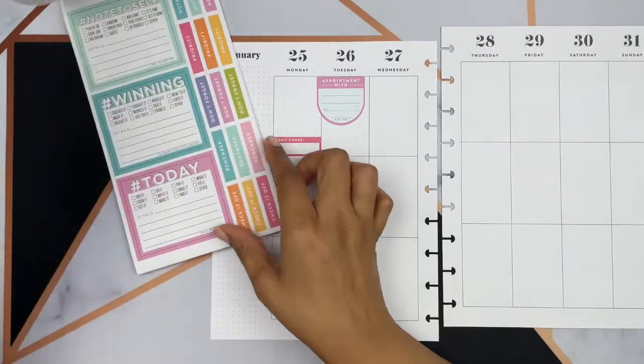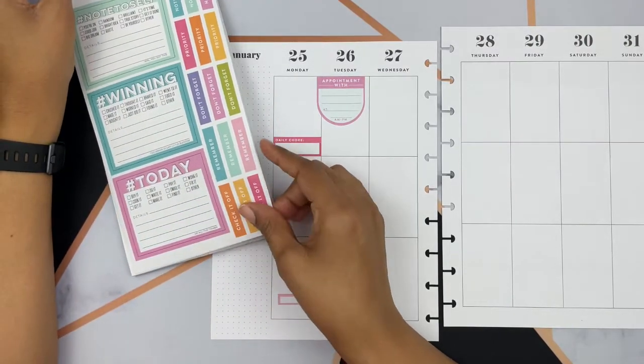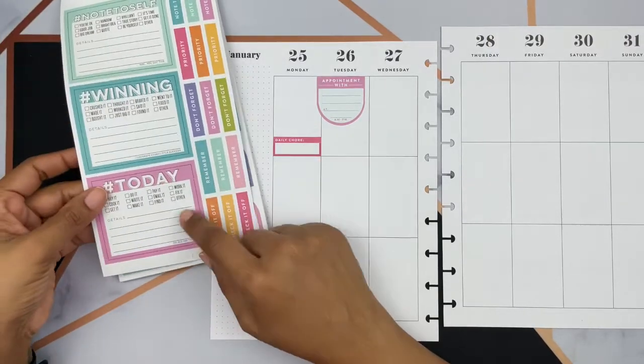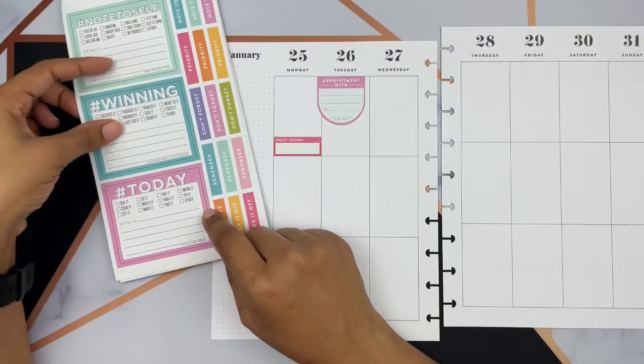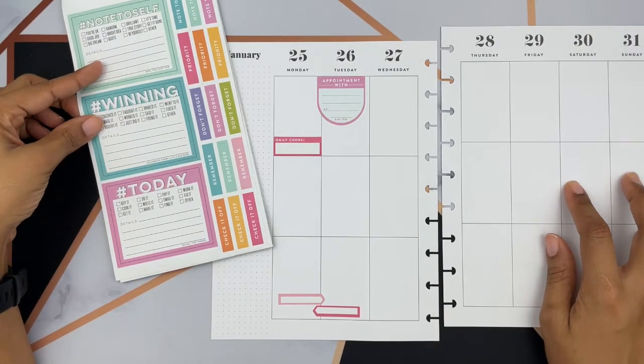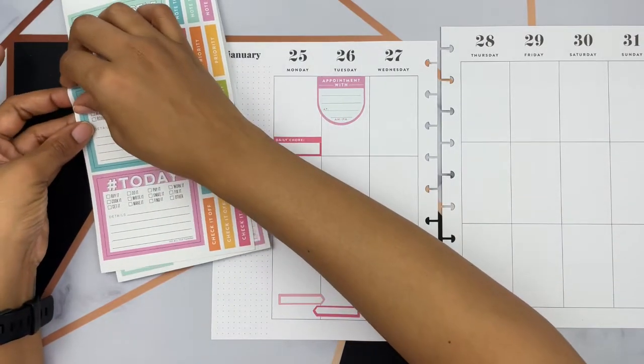Let's do this. I want this. And I also don't think I want this layout to be all pink. So I'm going to use one of these on the weekend. And I think I want this darker one.